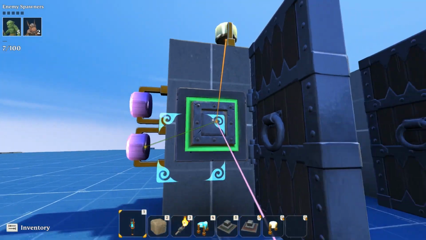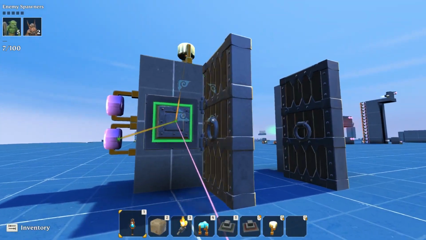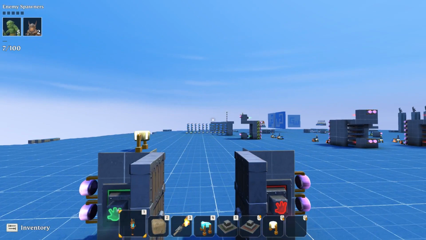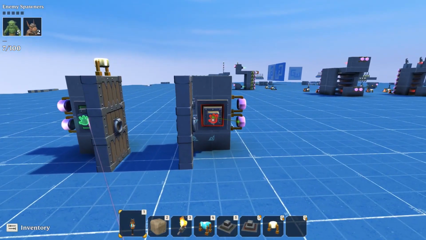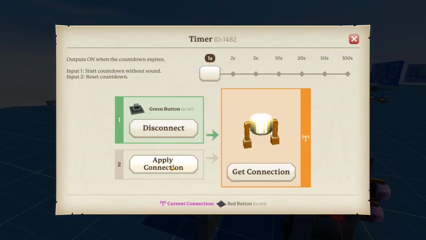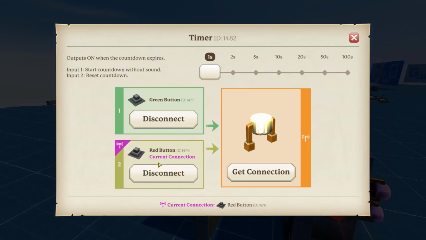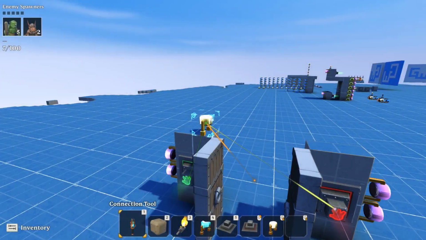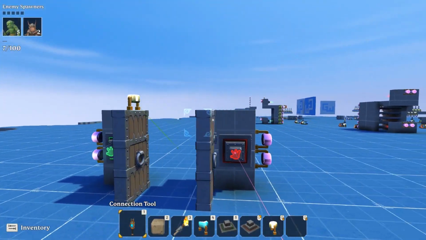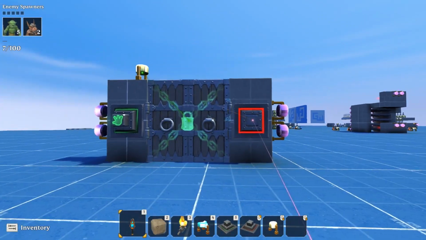If I press the button again, doesn't matter. The door is open. It's going to stay open. It's always going to be open. There's no other solution to this than it's going to be open when I press that button. Now, let's have this one close it. This we're going to put into the same timer, but we're going to put it on the reset button. Reset timer. That's the input number 2. So the red button is going to be input number 2. So let's push that again.